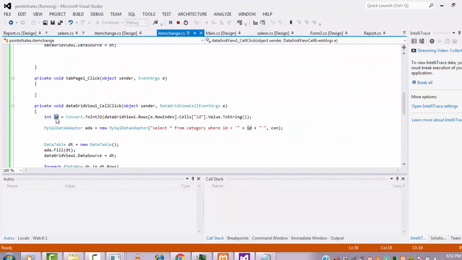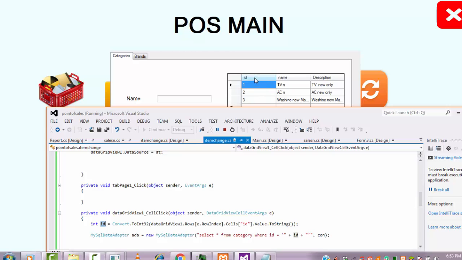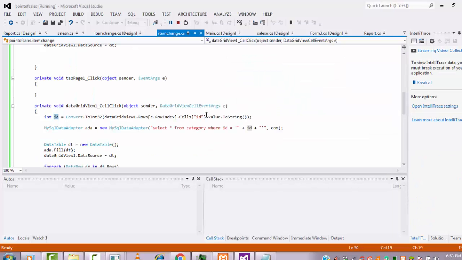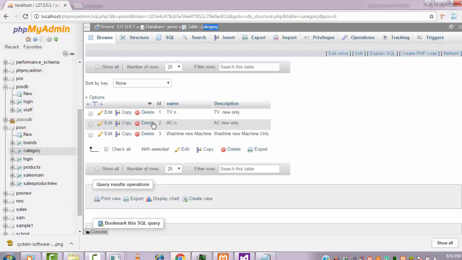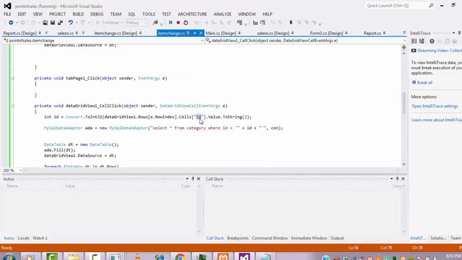I created one variable which is id. I set it equal to the data grid view column named id. This is coming from our database id column with this name. The data is taken here, equal to this id.